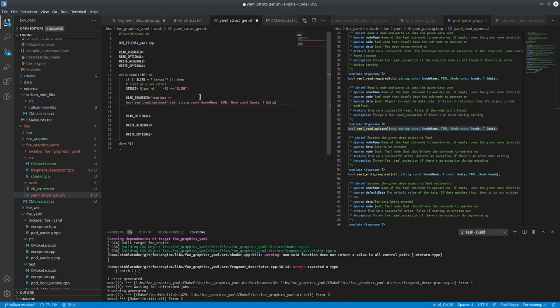Yes. Struct. Put struct in. So be able to reuse this using the struct. So we'll just be able to like YAML read optional the raw type. So we don't actually need a whole bunch of special functions. This will just be like a C++ implementation. Okay. Don't quite want that. We want to put this at the beginning.